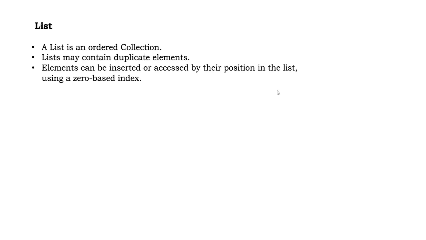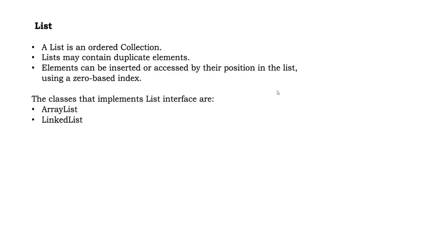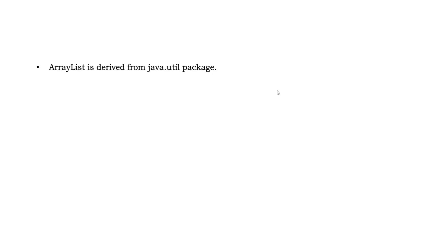In the previous video, we have already learned about how this list works. We can store duplicate elements, so it is an ordered collection of elements, and the insertion order will be preserved in case of list. So all that we had learned. Here we have four different classes: ArrayList, LinkedList, Vector, and Stack. Basically, list is an interface, where ArrayList is one of the classes which implements this list interface.